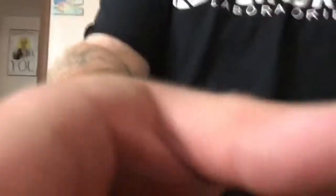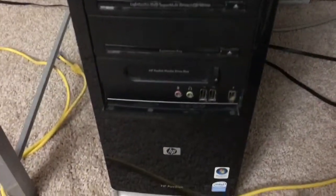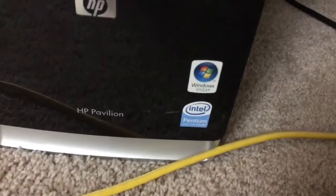I wiped the partitions on this thing, so I'm starting from complete scratch. This right here is our bad boy — this HP nightmare came with Windows Vista. I've got a 32-inch cheap HDTV that makes a fantastic computer monitor, so I'll try to one-hand everything as best I can.